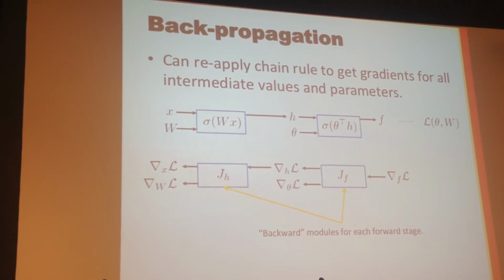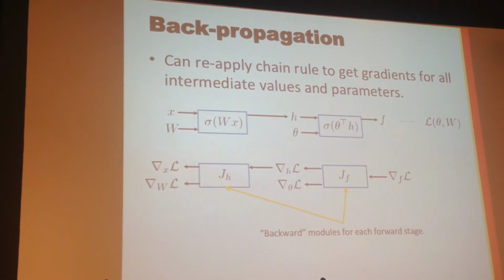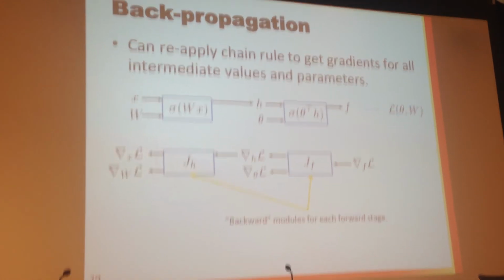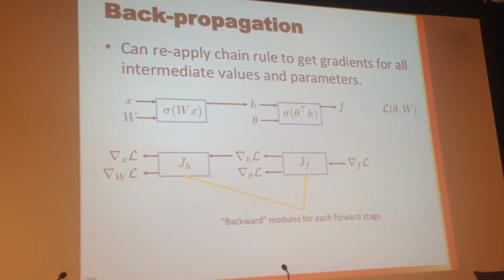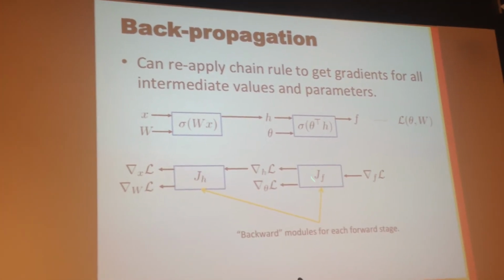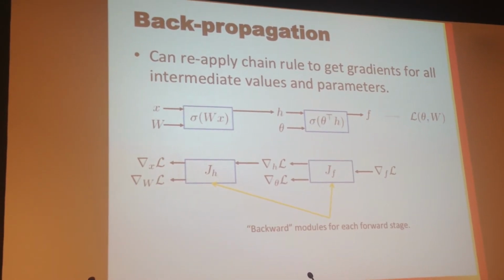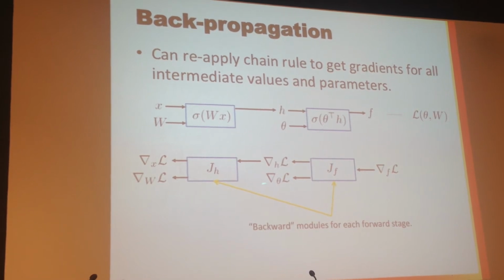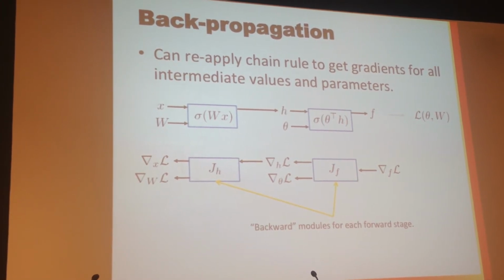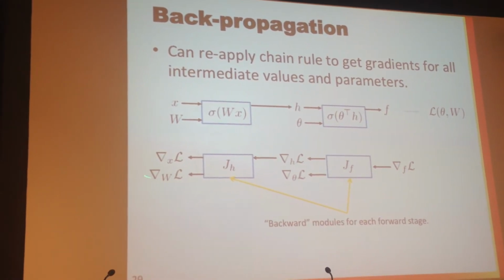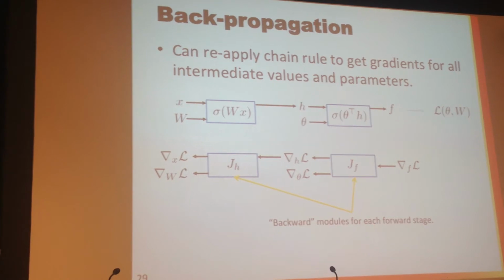We're going to feed our data forward through the system and compute H, and then compute F. And then, if someone tells me, which I can compute by hand, what is the gradient of my loss function with respect to F, tells me how to change my output to get a better objective value, then I can use this backpropagation algorithm to get the gradient with respect to H, the gradient with respect to those features, and the gradient with respect to theta, which is the update I need to make to my classifier. And then I can run that backward and find the gradient with respect to W, which lets me update the layers below.